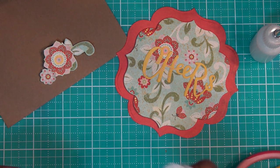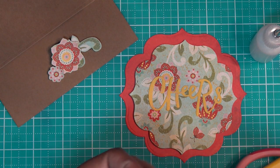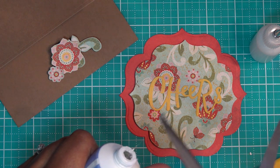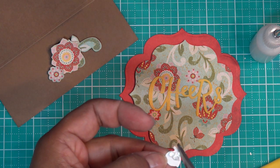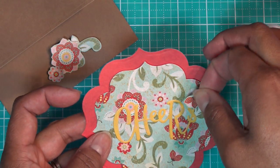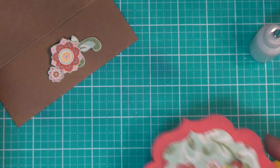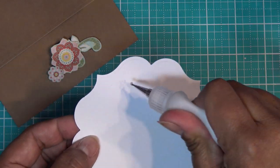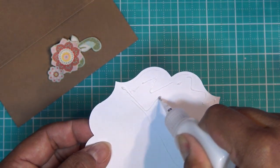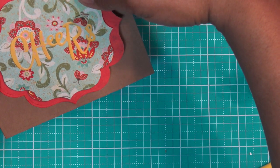That'll be cute right there. Oh, you know what? Maybe I'll pop the guy up on here instead of in this area. Okay. So I'm just gonna get a little dab of glue here with my scissor or something. Where do we want this little dude? Just right there. Maybe it could be off to the side more, but it's kind of cute that he's still dimensional right there. And this last piece, since I already stuck this on here, I'm going to use this glue to get some glue on here. All the way up, almost to that very center line, because that's where we're going to stop. Right on the bottom. And I'm just going to put this center to center.